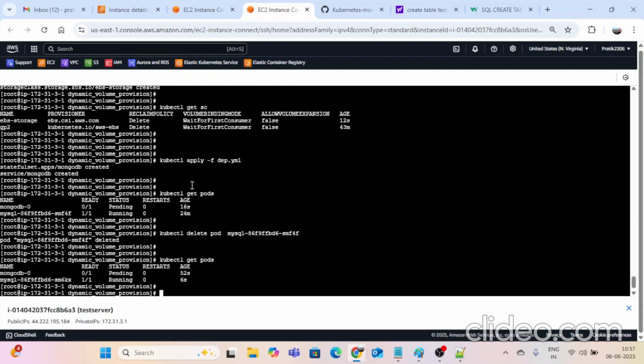It is going into pending state. So why is it going into pending state? Because that will be created on our node group. So we need to have the EC2 full access over there.